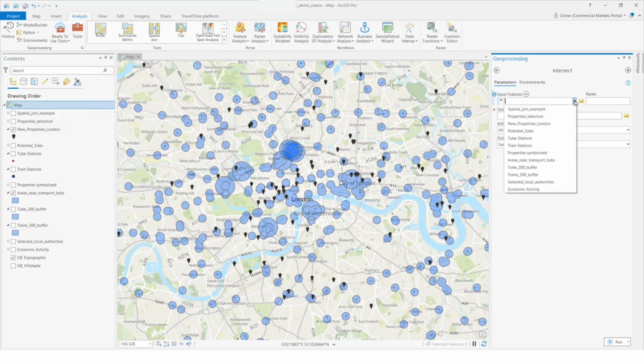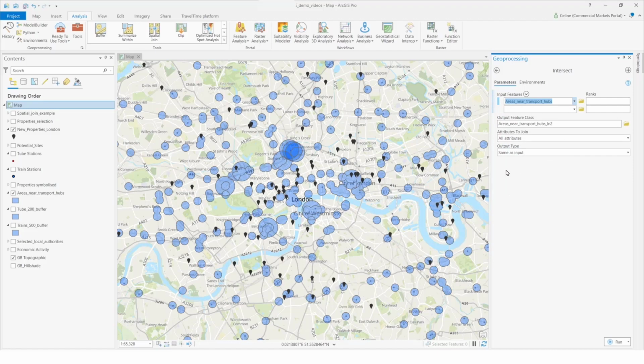we want as our first input feature the areas near transport hubs. So that's the polygon layer of all the blue buffers we created around the train and tube stations, and also our properties layer, which is the point layer on display now. And let's give it a name, maybe suitable locations.